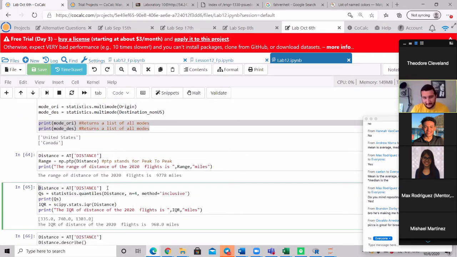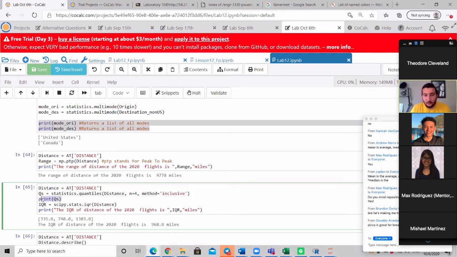So here I am again separating out my distance column, and I'm using the quantiles function from the statistics package. I'm running that on my distance object. I'm setting n equal to 4 because I want my data to be separated into 4 parts or 4 sections of equal share.